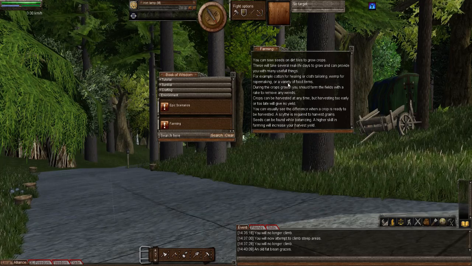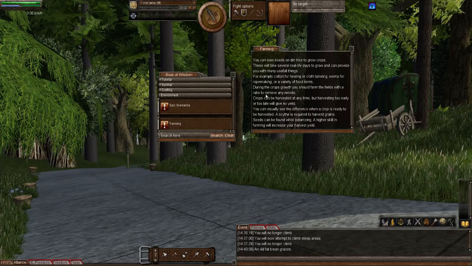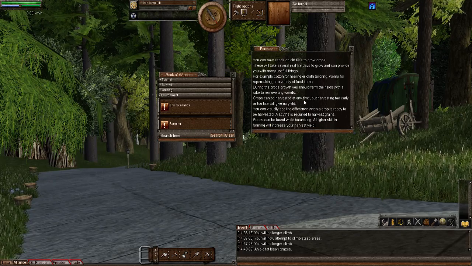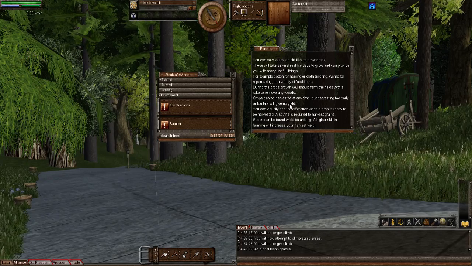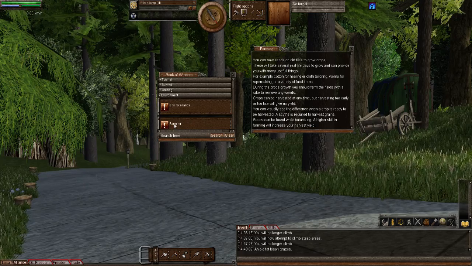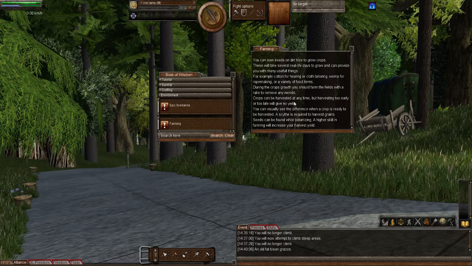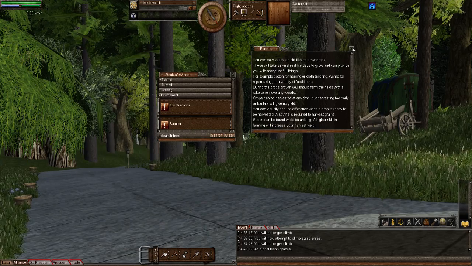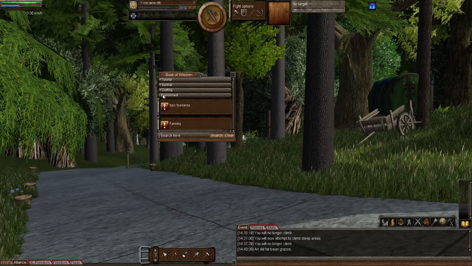Also for rope making or a variety of food items. During the crop's growth, you should farm the fields with a rake to remove any weeds. Crops can be harvested at any time, but harvesting too early or too late will give no yield. So yeah, there we go. If you're new to Wurm, you click on farming, it's going to start to give you the basics behind the idea of farming and what you can do, because it's a very deep game, is Wurm.